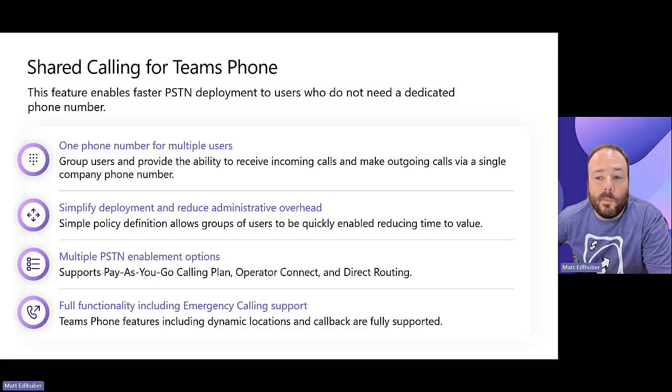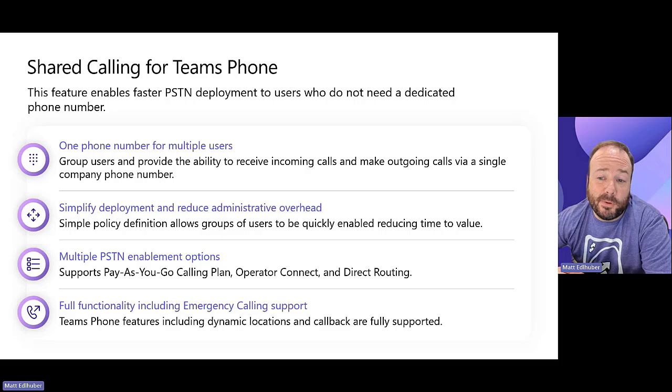All right, so what is it? This is a relatively new feature, came out back in September, that essentially allows multiple Teams users to share a single phone number. Pretty much fully functional, these users are going to be able to make and receive calls. They're going to have all the wonderful things that come with Teams phone.